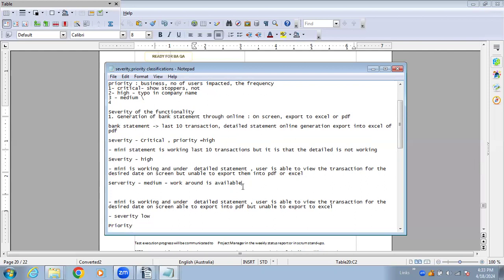Again, priority will depend on the business. So whenever you're logging the defect, it is mandatory to log the severity, but priority is debatable. Priority is set after discussing with the business, unless you're sure, like the entire production site is down for a couple of hours, then you will have to log both severity and priority. Barring those kinds of cases, ideally testers will define only the severity because they know the impact on the functionality.